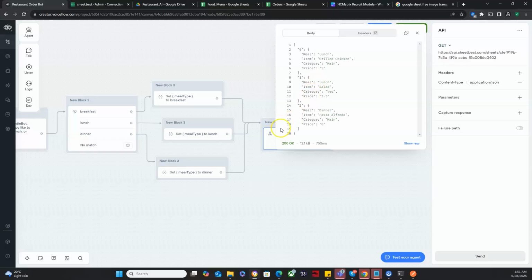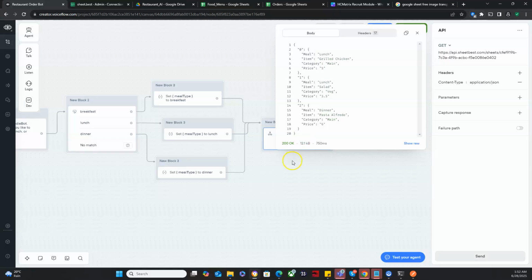So one other thing to note is that all this information is being stored in a Voiceflow internal entity called response. Whatever you're getting from an API is automatically stored in an internal variable called response.